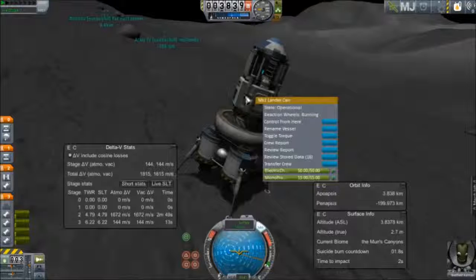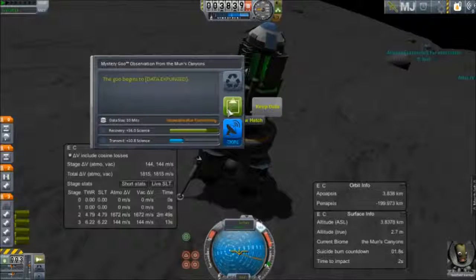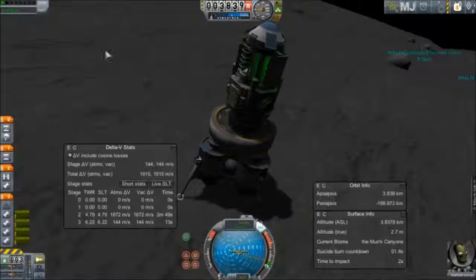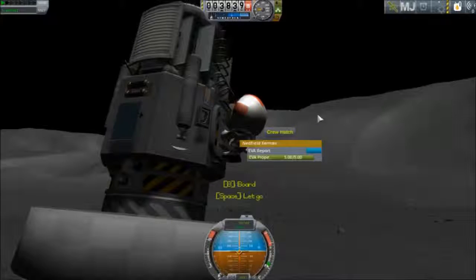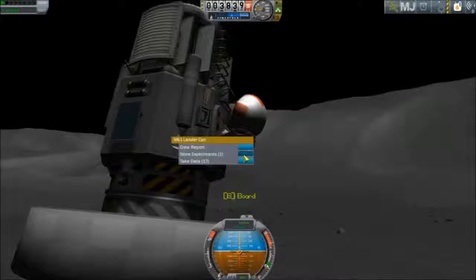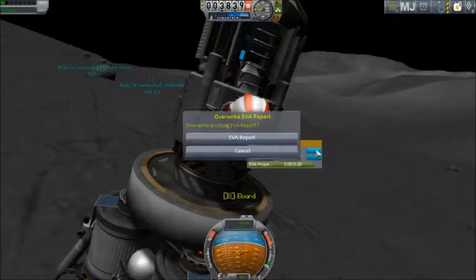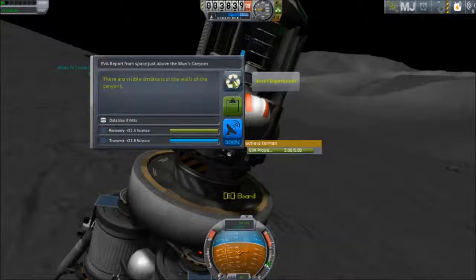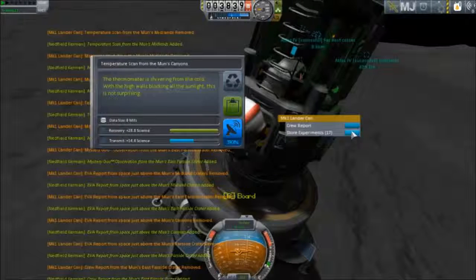Crew report. The crew begins to data. Expunged? What does that mean, expunged? Like data. Actually, I have no idea what the data means. Oh wait, I already got that one. Like temperature, took data, store data.